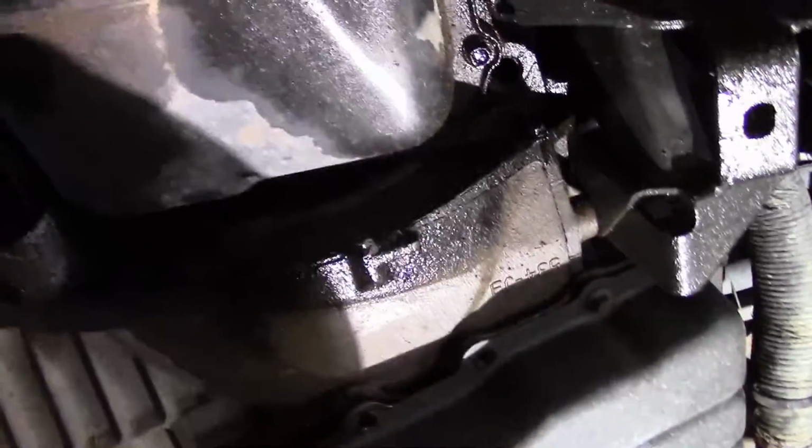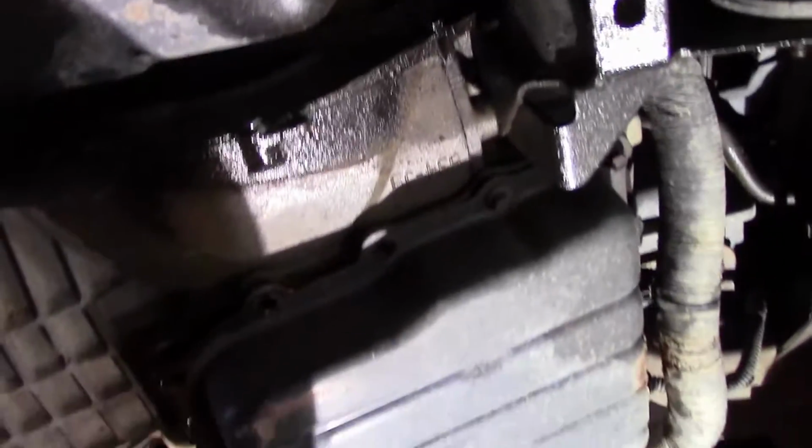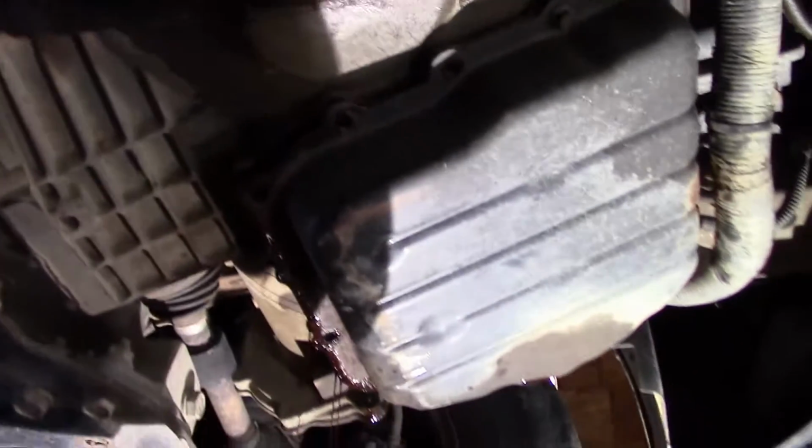So when we get back, we're going to finish taking the rest of these bolts out, and I'll show you how to get the filter out. But I'm going to let this drain, and I'll get right back to you.